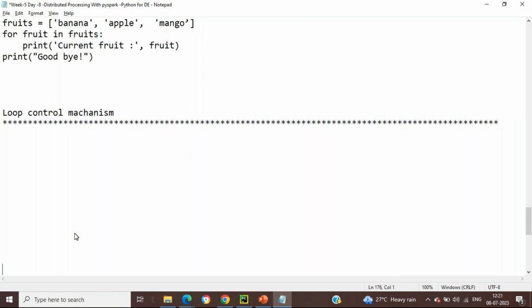That is pass, continue, and break. These three statements are called the looping control mechanism.